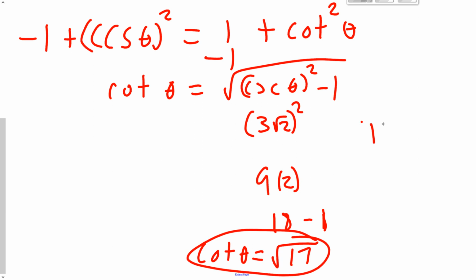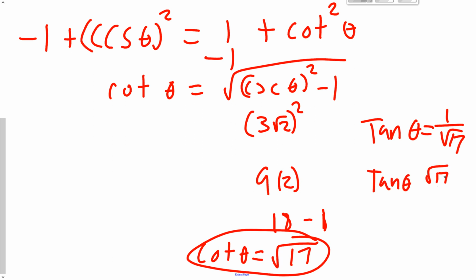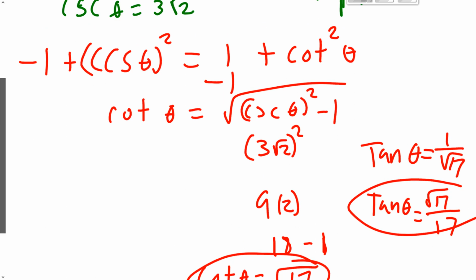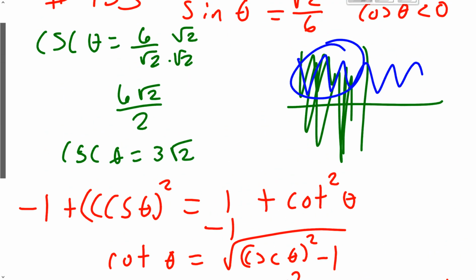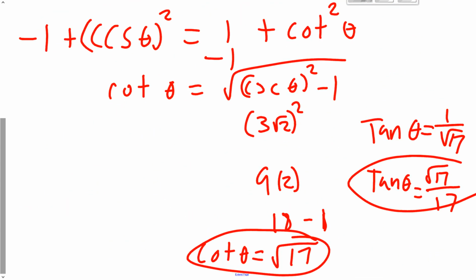We can go ahead and flip that. So that would be 1 over root 17. Rationalize it. Means root 17 is on top, times 1, and then divided by 17. So there's tangent. And then we can find cosine and secant. And we know these are negative, so let's go ahead and put negatives in front, right? So we know those are negative.